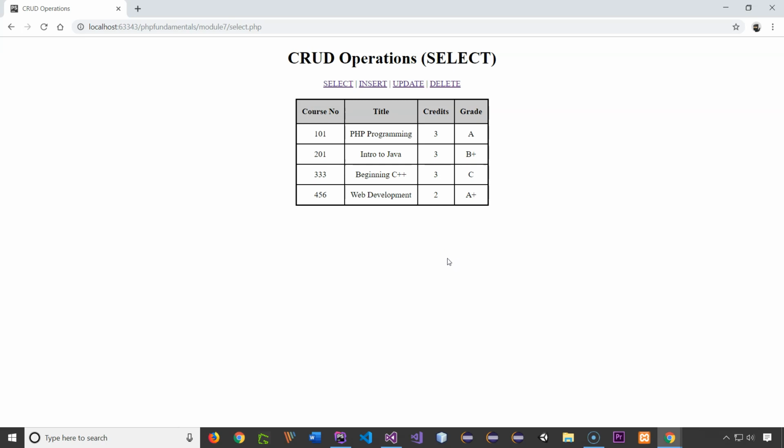So if you have any questions, please let me know. But this is how you do it using the read. In the next couple of videos, the next sections, we'll be doing the full CRUD operations. We'll do the insert, update, and delete. So you can see how things are done in PHP.